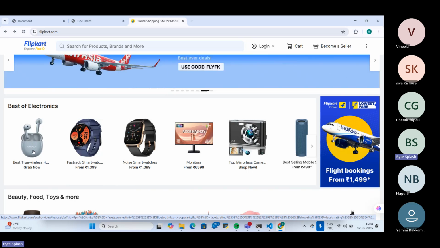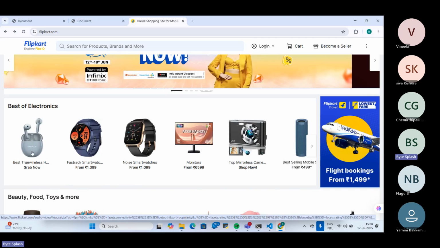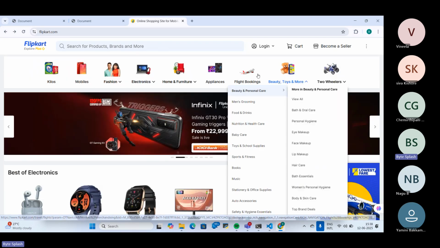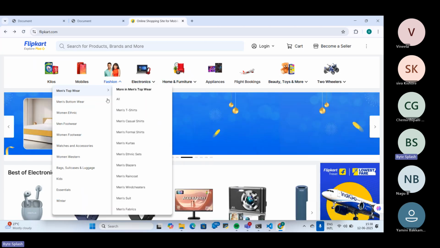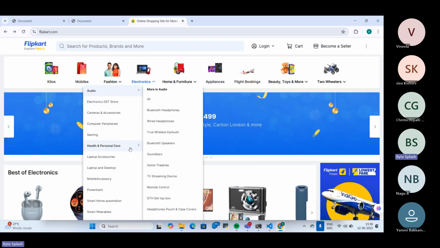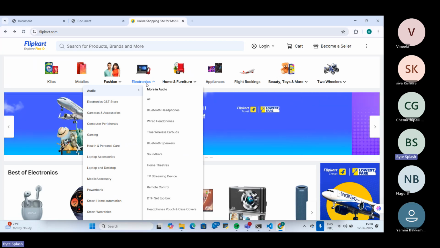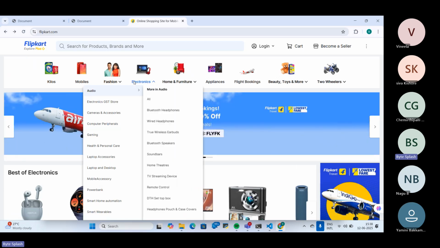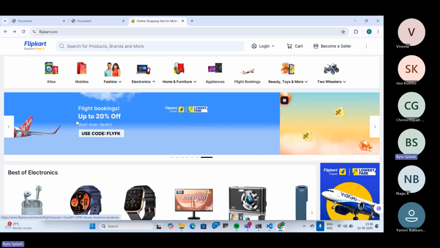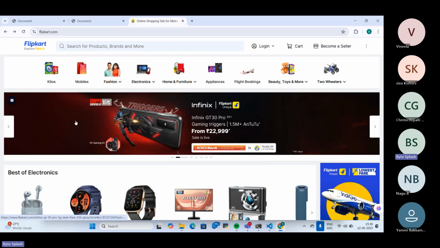We need to click on it. If I just hover on it, it will never display any details. But here, if I just hover, see, it is displaying some details. So it is nothing but another event, which is mouse on, mouse leave. If I leave, see, it is not displaying that particular item.